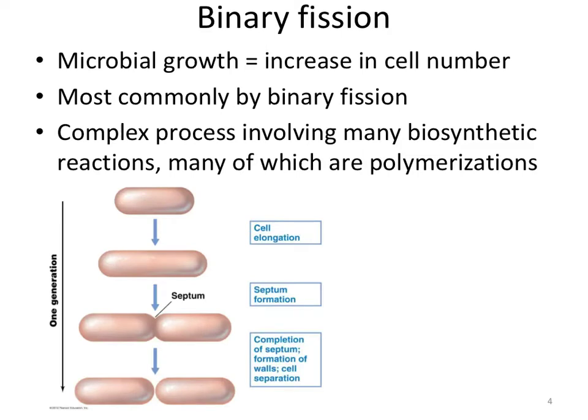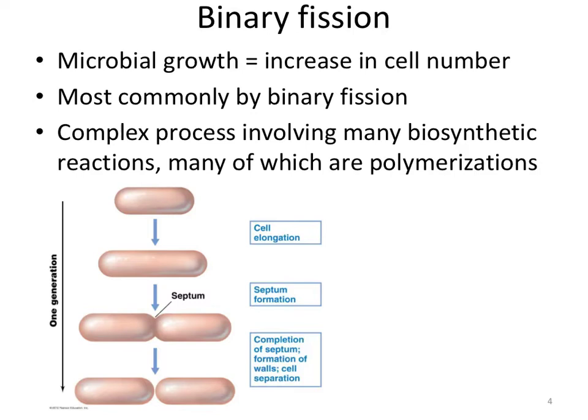So microbes reproduce by binary fission, and specifically I mean the microbes that are in the bacteria and archaea, those two domains. There are some other options besides binary fission, but we're not going to cover them in this class. Before we begin, let's define microbial growth as an increase in cell number. That's a little bit different than thinking about the growth of a single human being, where you would also have an increase in cell number, but that would contribute to the growth of only one single organism. In the microbial world, growth is defined as an increase in cell number.